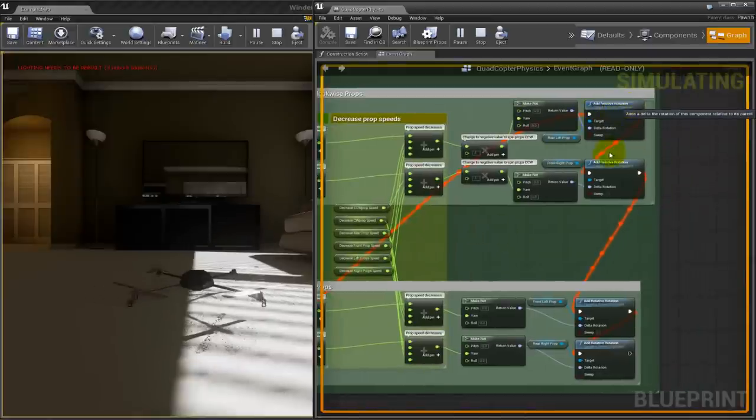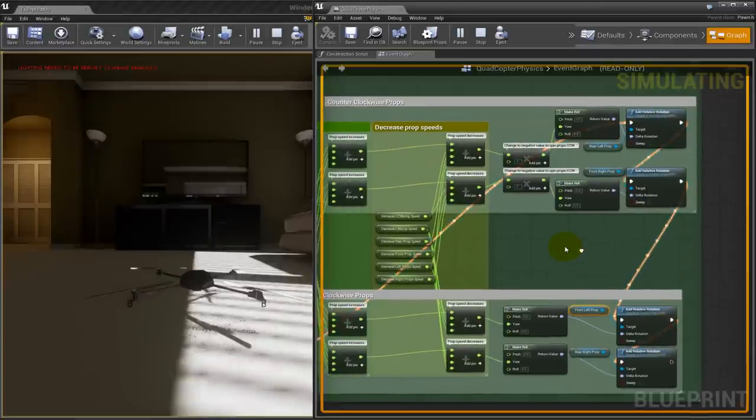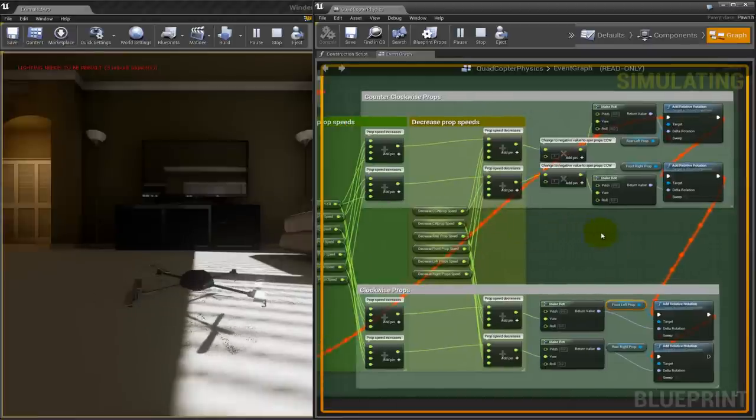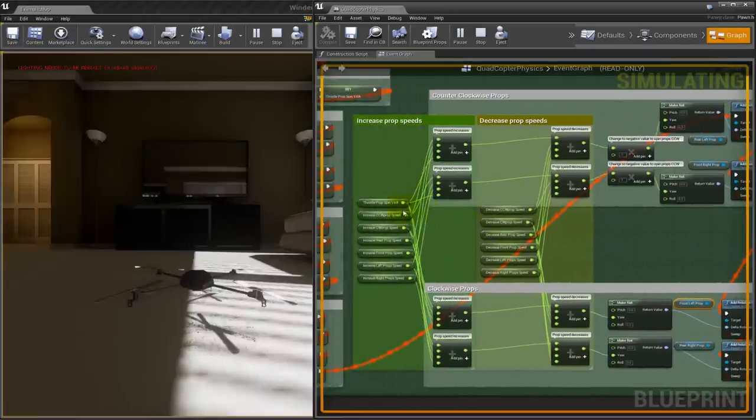There is the rear left prop, you see here, rear left prop, front right prop, front left prop, rear right prop. So each of these needs to spin at a certain speed based on the cumulative values of all these increases and decreases, based on whether it's trying to bank, roll, pitch, and so forth. So here, I decided to split it up. It just seemed easier to read. It got way too crazy when I didn't have it broken up into increases and decreases.